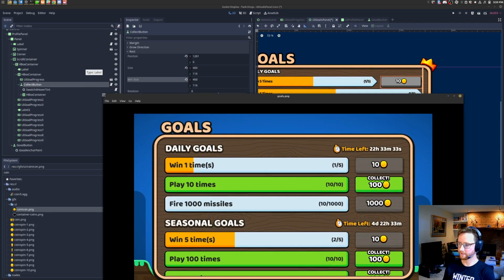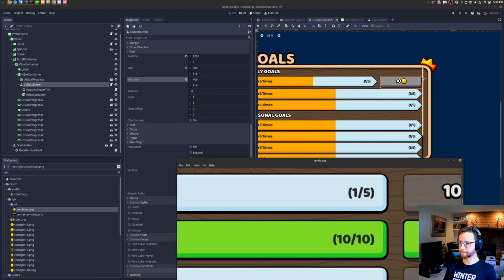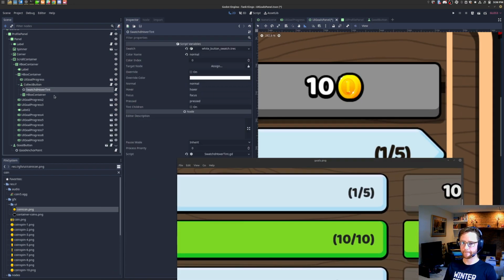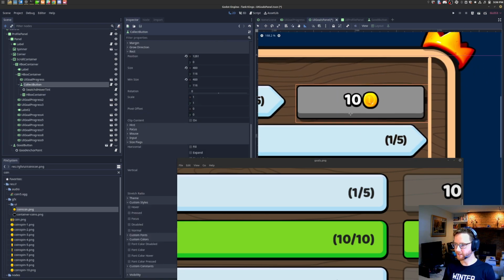Time left. I'll add this little collect text. Yeah, that's a little bit. I had to push the coin and the number down a bit, so yeah, I'm not sure. I knew that would be maybe a tricky UI tweak for you to throw in there, but that's just code, not tricky. Just some code.